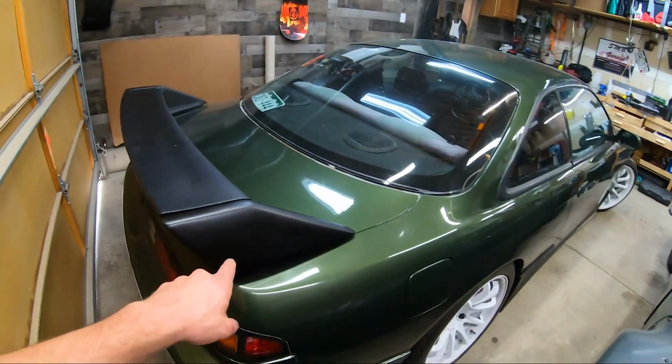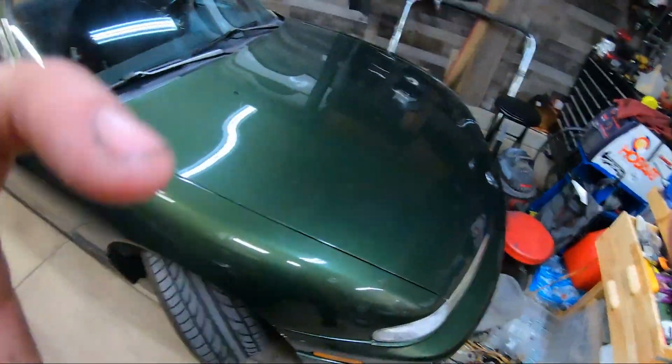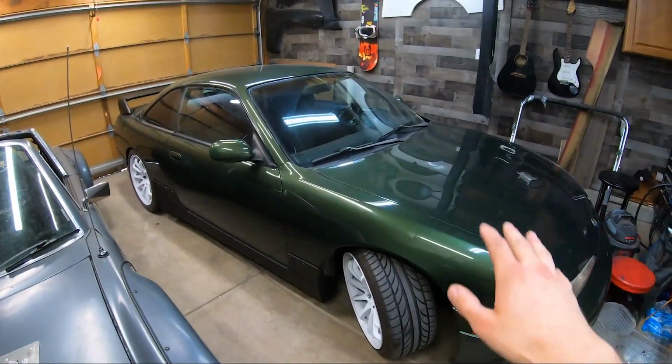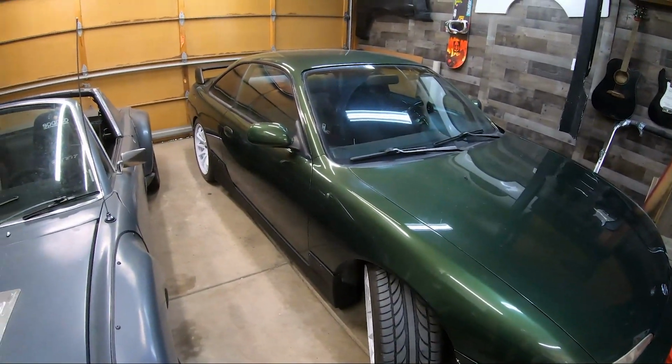I also have some stuff coming up for this. As you can see, there's some stuff going on there that you guys haven't seen in a video yet. But yeah, this car's not done, but it's close. I need to finish off some body stuff, get it tuned, and then just sort of enjoy it.